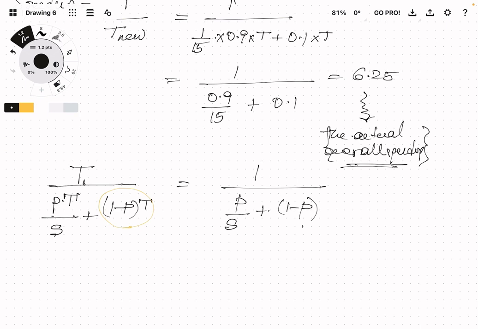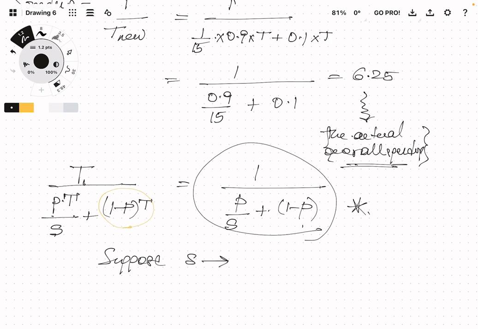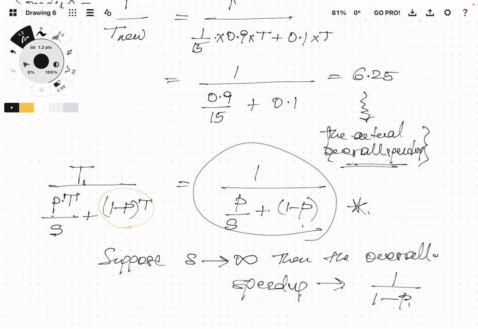You could have used Amdahl's law directly, but I prefer to use the formula and derive the entire expression as I'm working out the problem. But in any case, it always helps to know a little bit about this. Here's a curious fact about Amdahl's law. Suppose s, the factor by which we are speeding up a fraction p of the program, goes to infinity. Then the overall speed up does not go to infinity. In fact, by the simple application of limits, the overall speed up approaches 1 over 1 minus p.